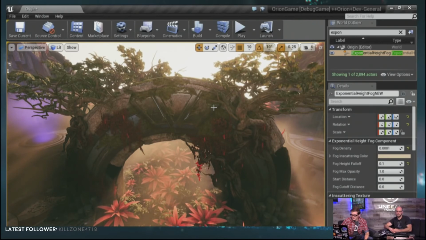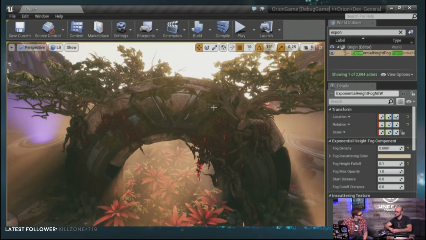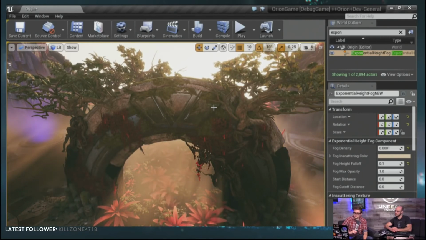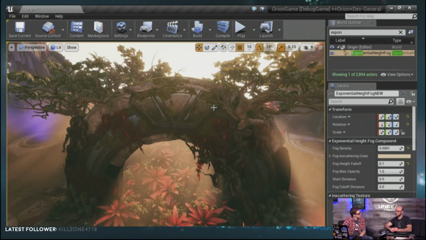Let's see here. You already talked about using light functions with the fog. Yeah, it only works on the directional light, which is usually the only place you use light functions. And IES profiles do not yet work on the point and spotlights, but that's something that can be supported and I hope to get to.